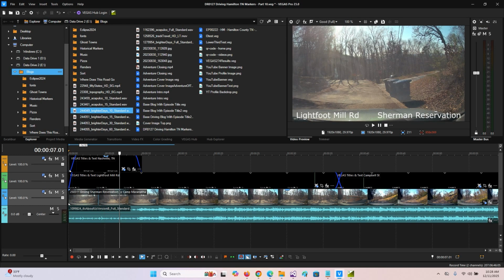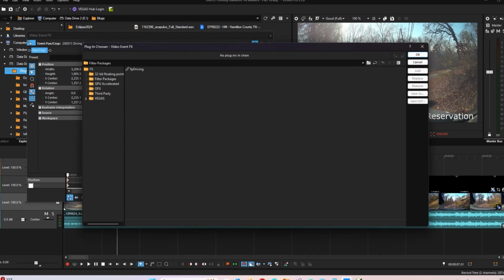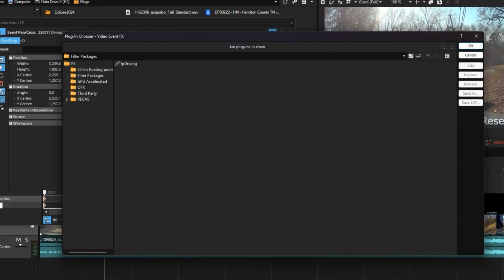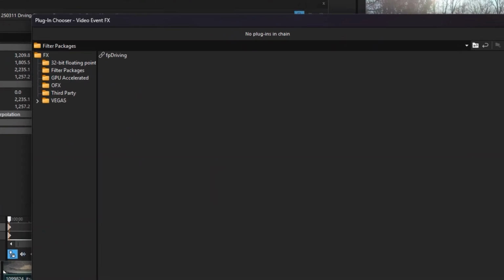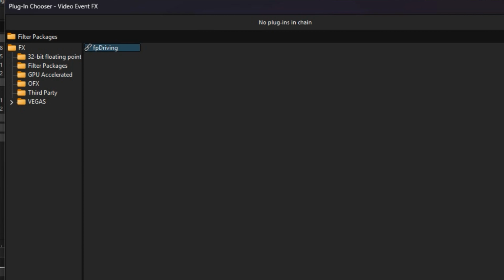If I click on the FX button, you will see here that I am in filter packages right now, and I have added one filter package called FP Driving. That filter package actually has two effects in it.